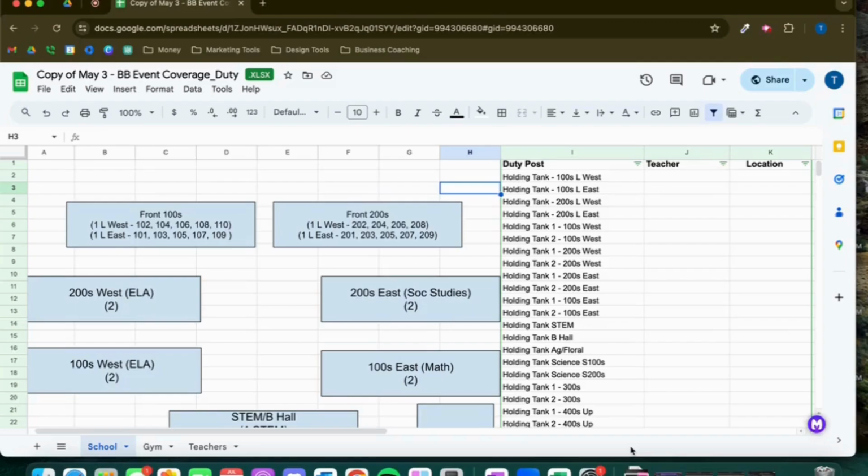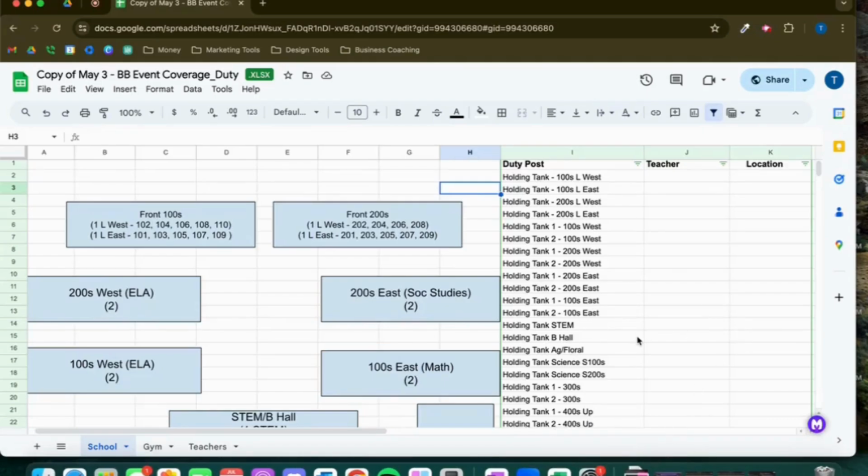Okay, so I have a template of something that I created in Google Sheets, and it's really simple. I'm not even going to be using any formulas this go round. What I will be doing, though, is what I like to call app smashing, and app smashing is when you just integrate two different tools together. Now, even though I'm primarily working in Google Sheets, I'm going to app smash with Google Drawings, and I'm going to show you that. But right now, what I have is kind of like a listing of a school, okay?